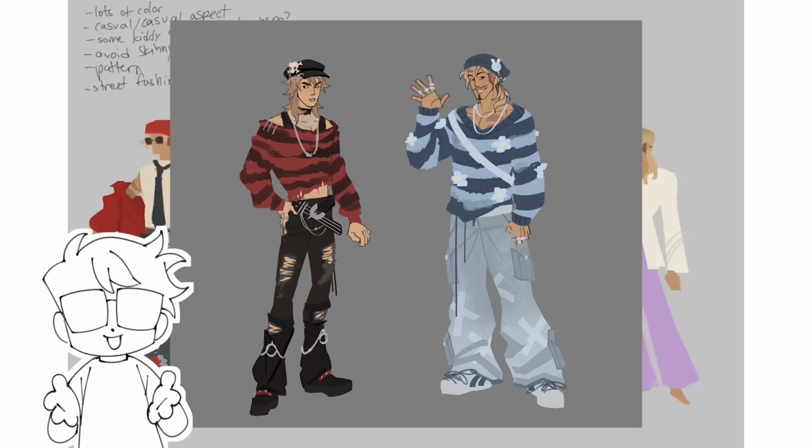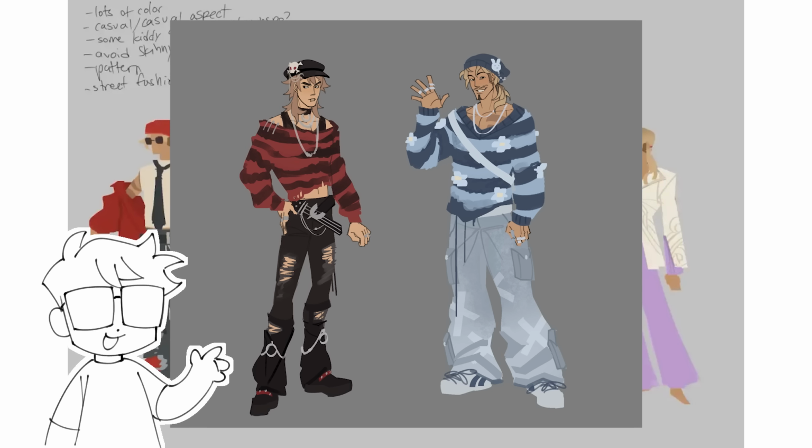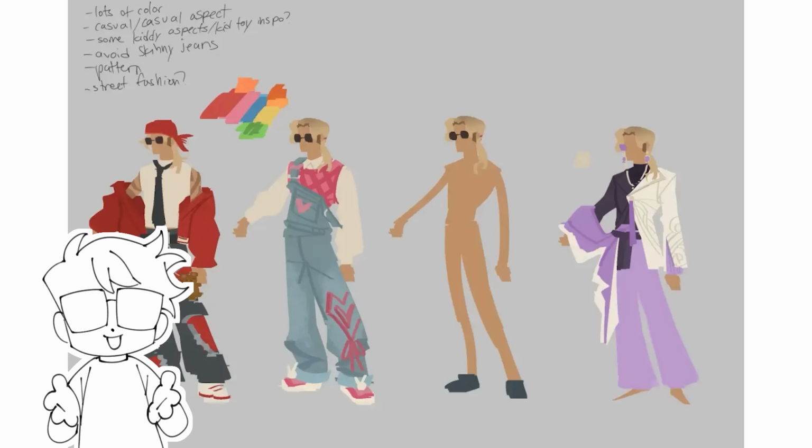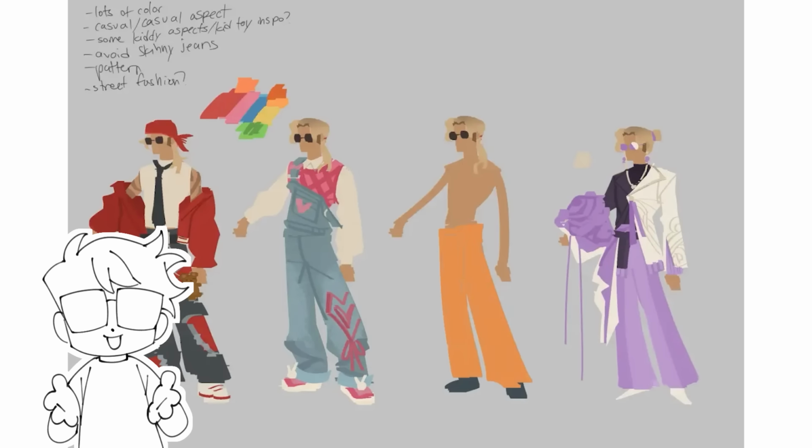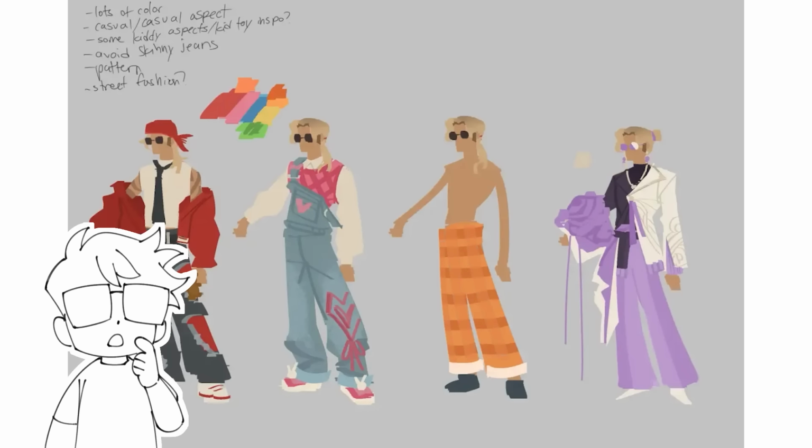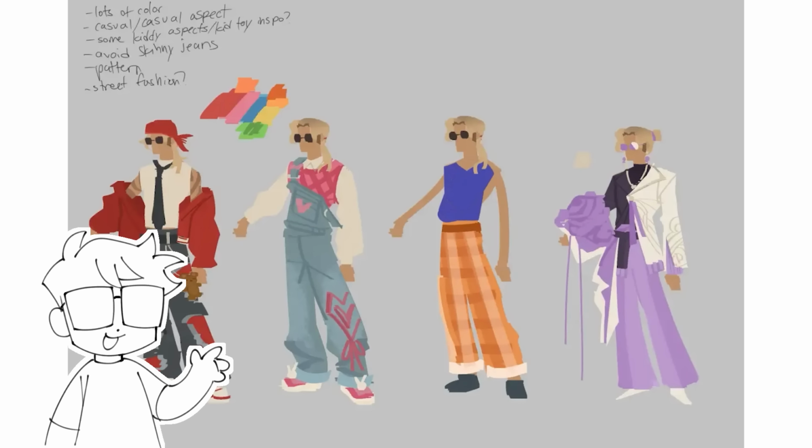Here's another example, with the two both wearing a sweater with stripes on it. Again, very similar concept, but a different look and execution because of their different styles. Hopefully this paints a better picture as to why I'm even talking about style and how it can really inform a character's wardrobe. But overall, style just really helps with cohesion and also generating ideas when it comes to outfits, as well as just working with context to tell the viewers more about the character.